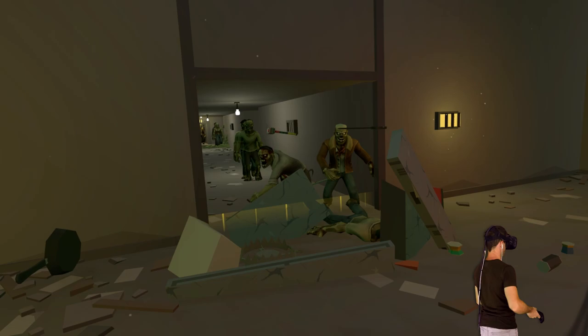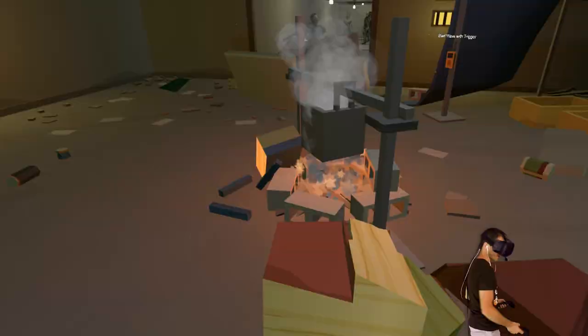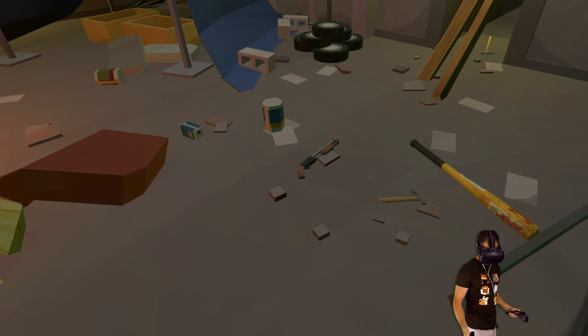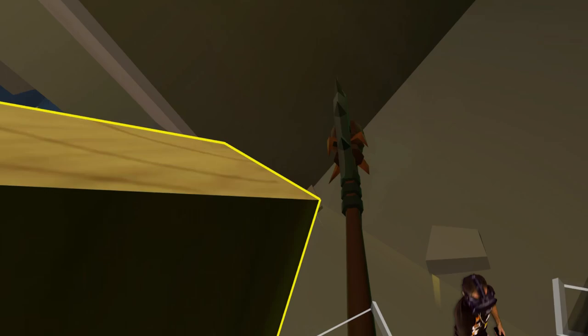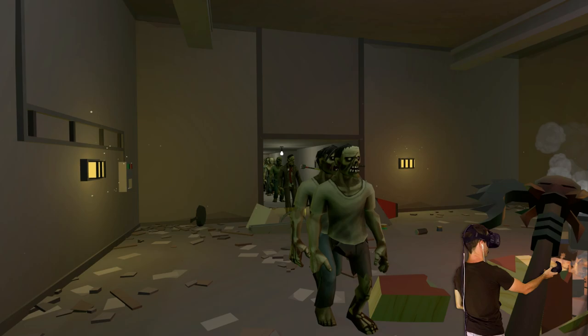All right, that's kind of getting him in the head a little bit. I don't have any other weapons. I mean, I have some shotguns, but maybe I should get the bat. Actually, no. Let's just do this. Here we go. This is gonna be our last stand with this weapon. Come on. Yes! Bash him in the head!